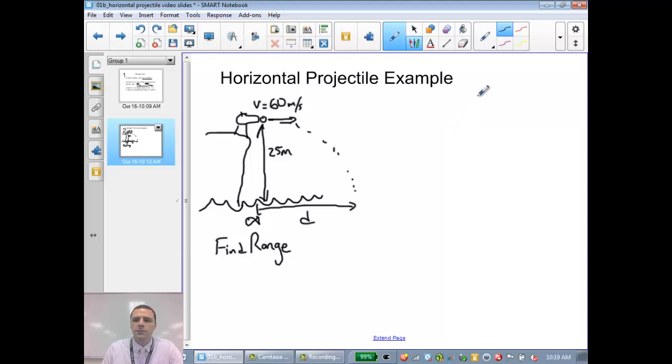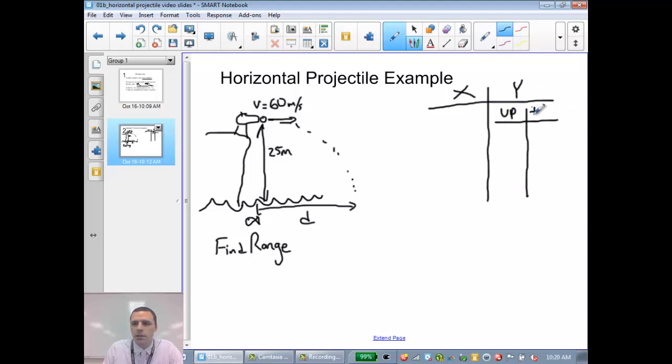To do a problem like this, the first thing I recommend is setting up your information. And I do that by using a chart where I chart x and y motion, the givens. And in the y column, we also want to get into the habit of writing up and down. Very similar to what we did in Unit 2. For this particular problem, there is no up portion, so we can just cancel that out. And then I'm going to go through the information and write some things down. For instance, the initial x velocity is 60 meters per second. As we stated in the previous slide, the acceleration is 0 meters per second squared. This is in the x direction. There's no increase or decrease in the velocity.